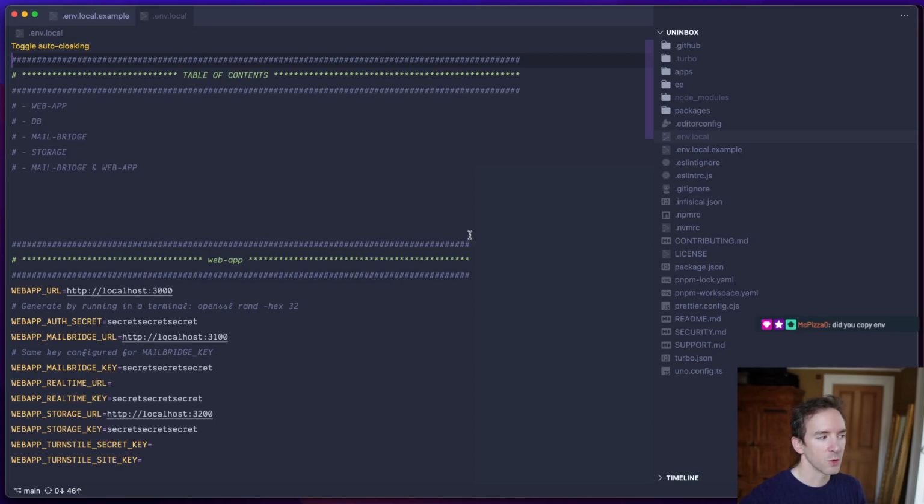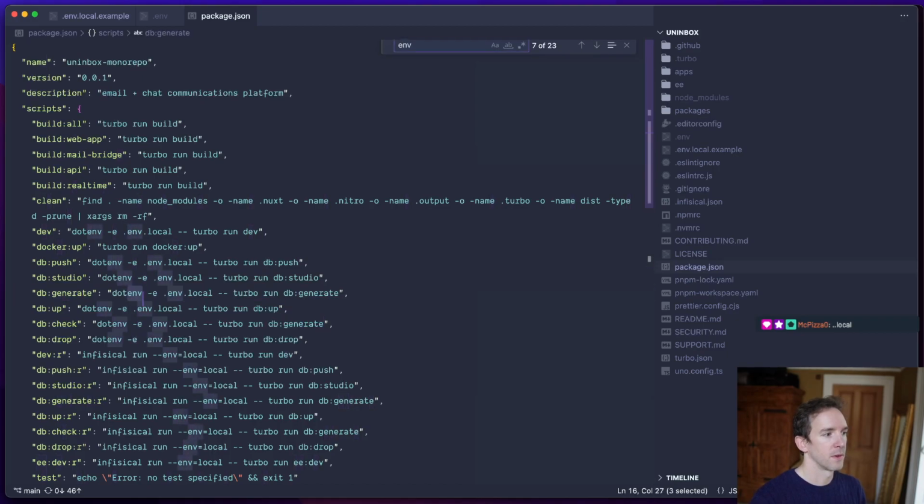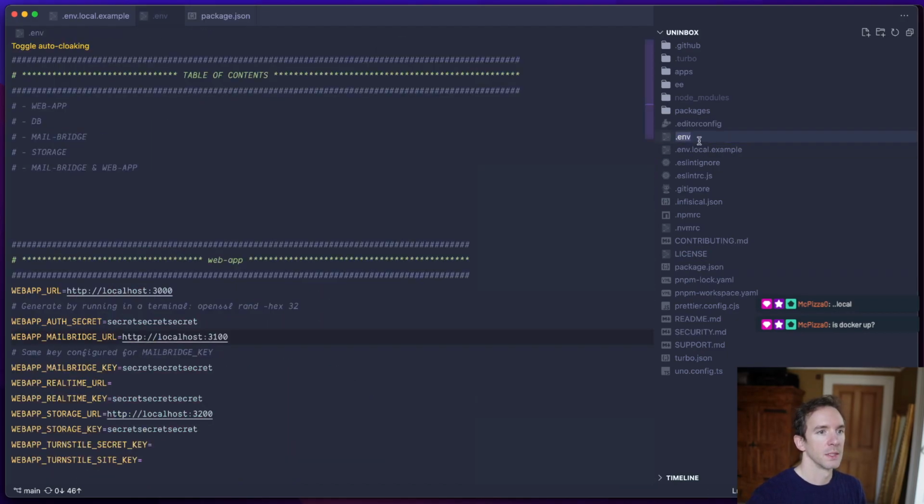Should it be env.local or should it be .env? Let's try that, just in case. Unless you specify. No, it is env.local. Docker is up.